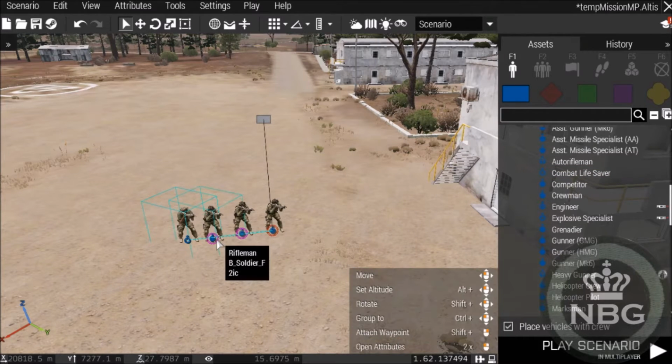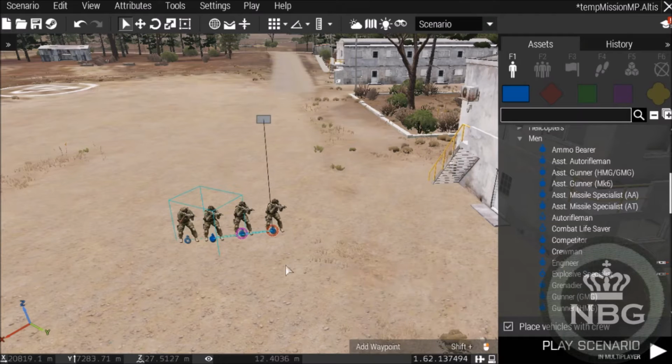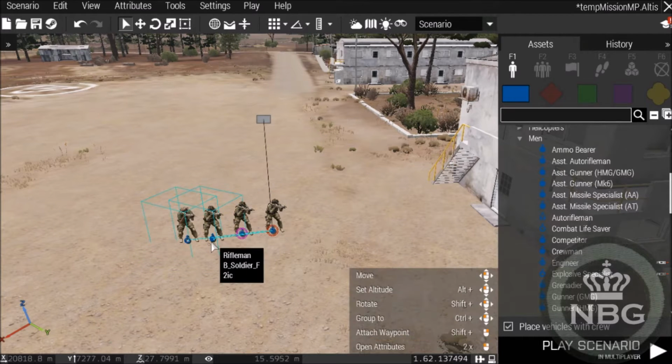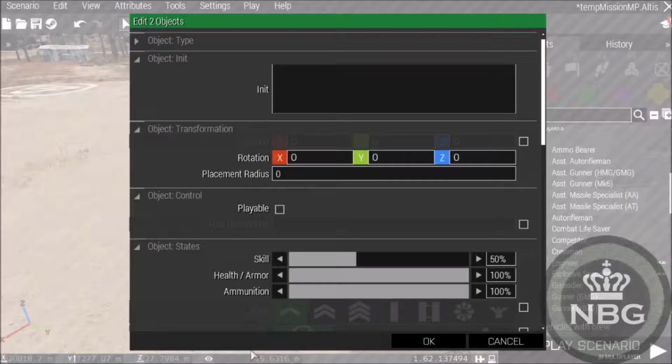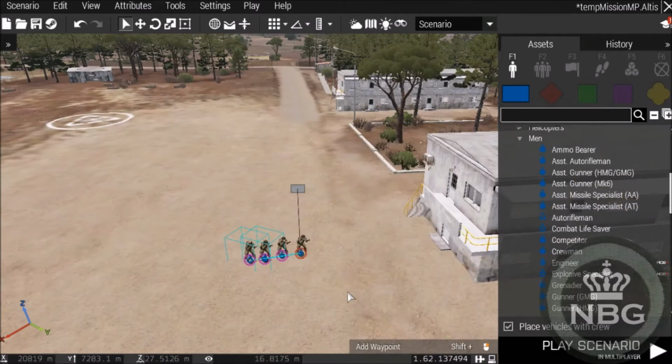Let's say this guy was not already a player, and you have, let's say, 10 guys you want to make player. Just mark the players you want to make playable. For example, go to this one and make them playable, and you can see now they are all playable. You can do that with 1, 10, 30 guys.